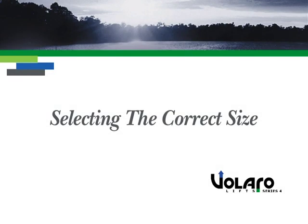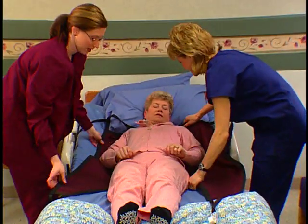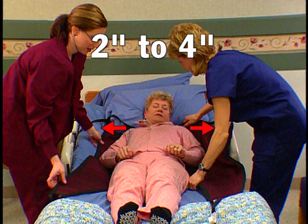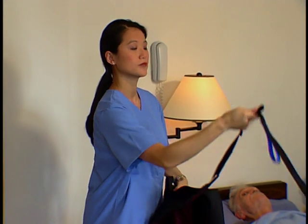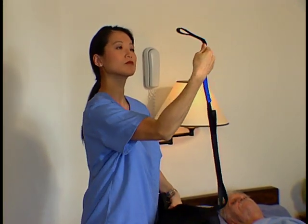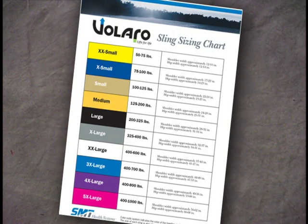Selecting the correct size. To select the right size sling for your patient, make sure there are approximately 2 to 4 inches of material protruding past the patient's shoulders. Volaro lift slings come in many sizes to accommodate almost any person. All slings have color-coded handles for ease of size identification. Please see the sizing chart provided by SMT for color references.